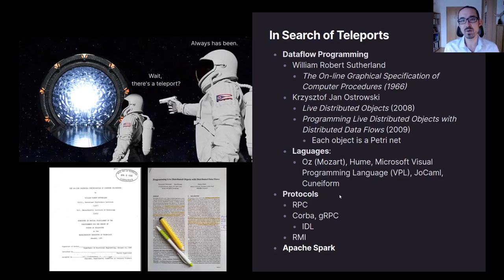Making note here of Apache Spark. You would think Spark is written in Scala, it runs on the JVM, so you would think it uses RMI, but when you invoke Spark context, then it sends data for processing to other servers. But in reality, if you look at Apache Spark's code base, you'd see that it just takes the functions and methods you want to invoke, serializes them and invokes them on the other end. So this is, in some circles, probably considered a heresy, but still it's a part of mainstream technology everybody's been using, and it pretty much resonates and corresponds with the Dataflow programming approach.